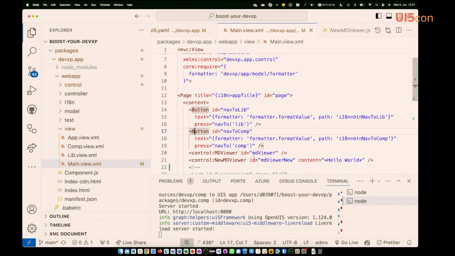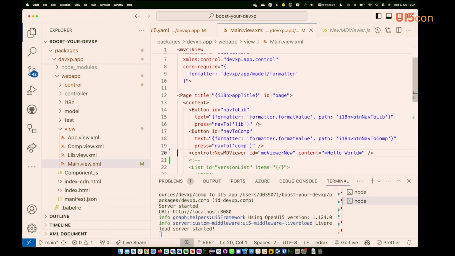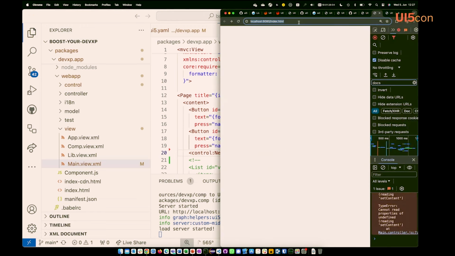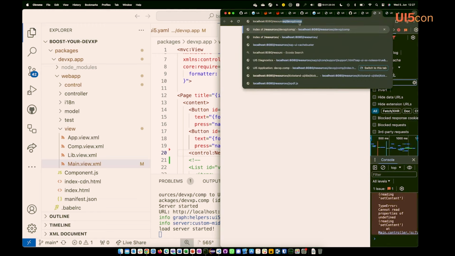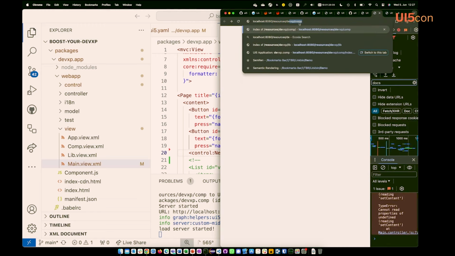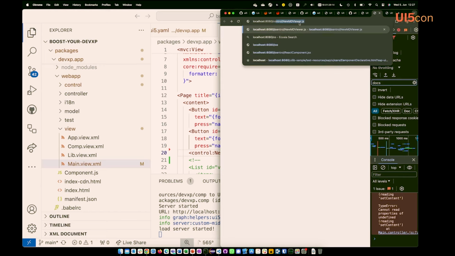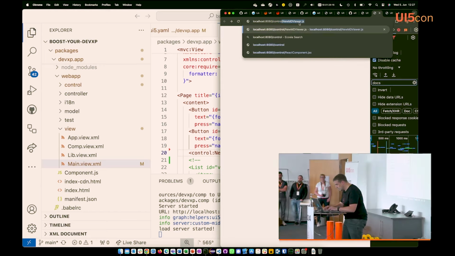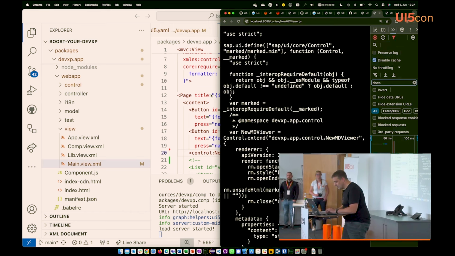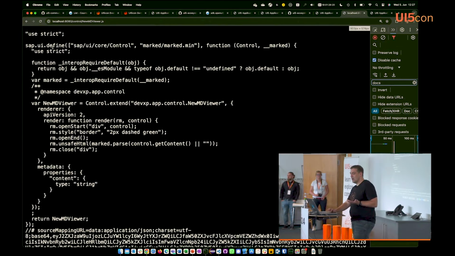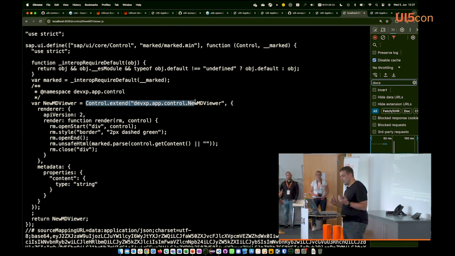No, same ID is not the case. Let's just show it this way. Resources, devxp app, and then control, new MD viewer. So what happened at the end, it makes a UI5 AMD-like module out of that, it converts it into the control and so on.